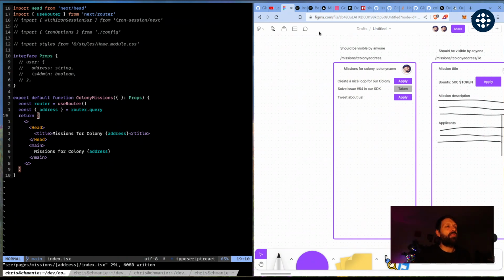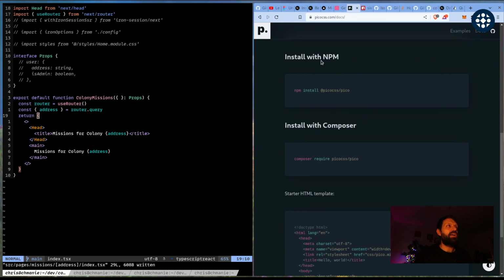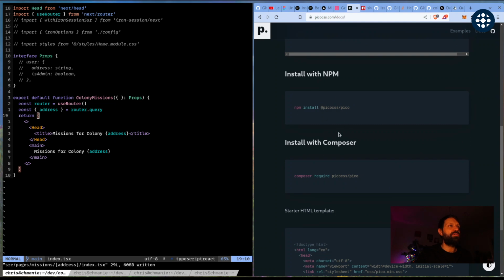With that out of the way, let's start. So what I wanted to start with is, while we are writing the markup for our pages, to make it look good already. And for that, we can include a very simple CSS library called Pico CSS. It just provides us with some really basic styles, and it has a light and dark mode, and it always looks kind of neat. It's not great, but it always looks much better than just some blank pages. So let's get this in.